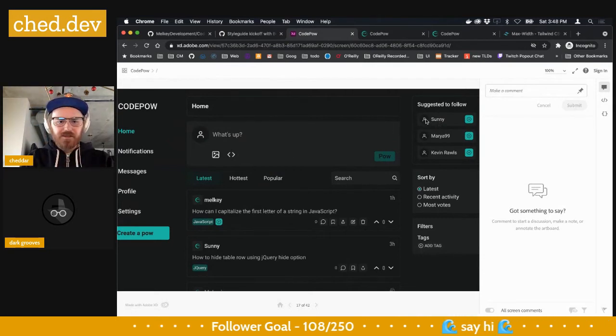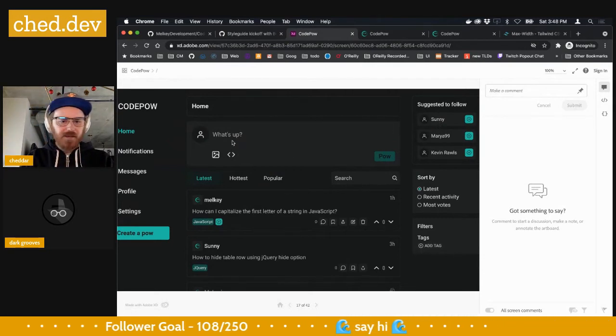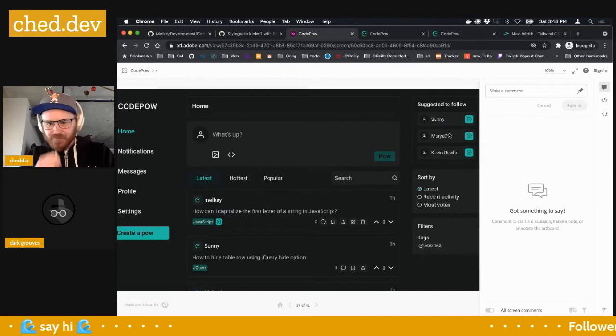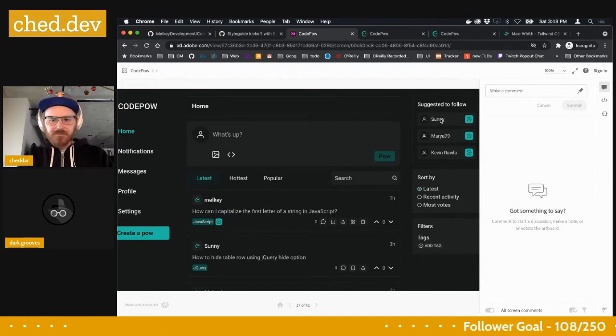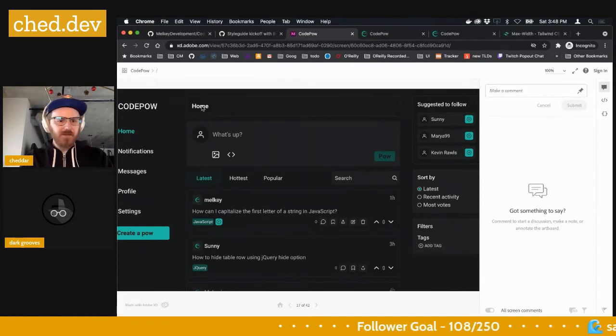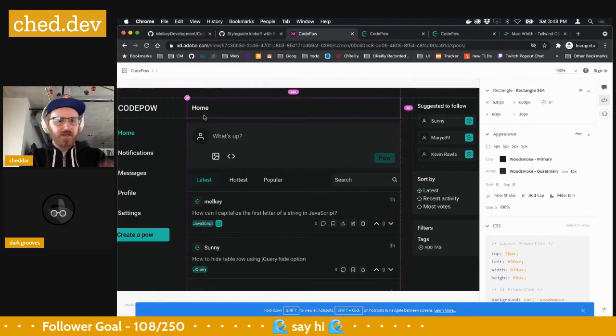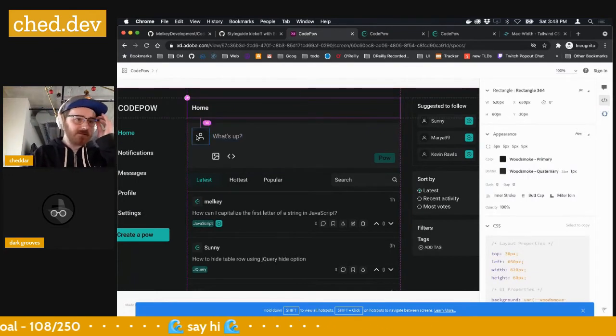So you see there's a little icon, that one and this one, and the suggested follow section right there. The whole thing is not styled as it should be. So those are things we need to get to, but I really want to look at just this main one right here, the home, and also that icon. We'll add those.